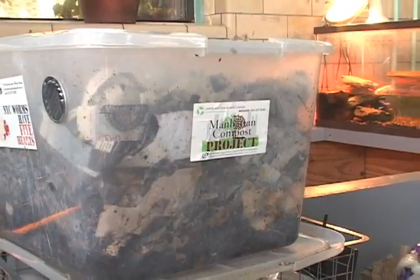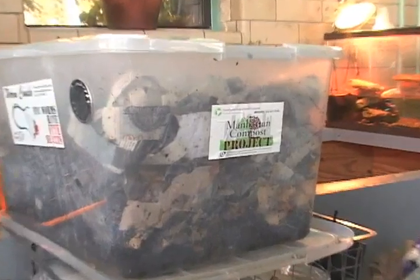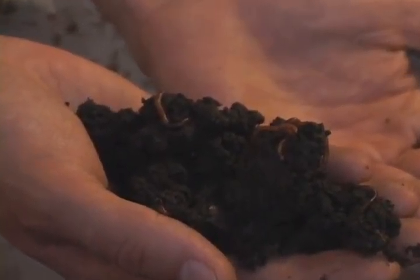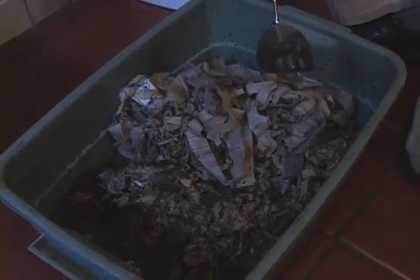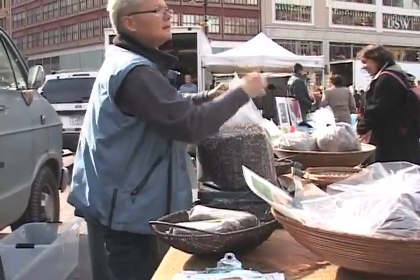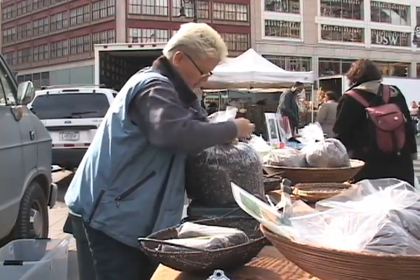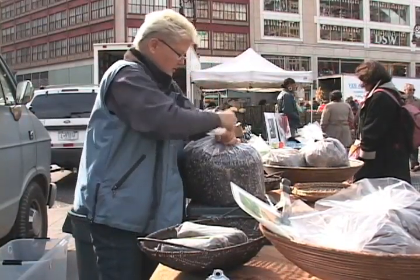At no cost, you get a clear plastic bin from the Ecology Center. And that's not all. They give you something you may not expect: special composting worms. So it's a plastic bin that has shredded up damp newspaper in it, and then you put the food in the bin on the bottom under the newspaper, and the worms are in there too, and they just eat the food, and then their waste product from eating the food is the compost. And at that point, you can bring your rich, high-quality soil to a community garden, a city tree, or give it as a gift to a plant-loving friend.